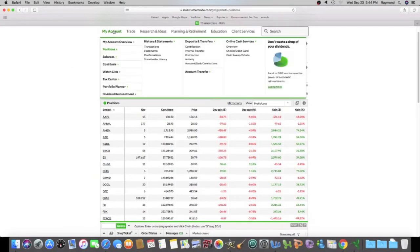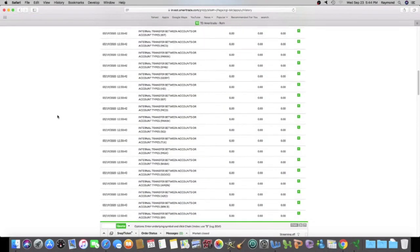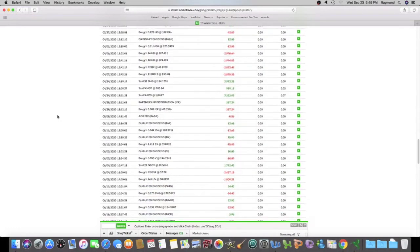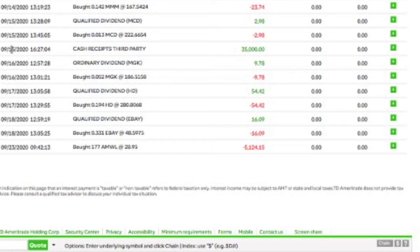But let's go to my account and transactions, and I'm going to show you what happened. So these are all the transactions that occurred in this account within the last year. So we want to go down to recent activity, and voila, on 9/15 I deposited $35,000 into this Roth IRA account. So I am definitely being transparent, and I'm letting you guys know that I did not have the bomb stocks to get me up an extra 35,000. I got up an extra 35,000 because I decided to take 35,000 out of my GE 401k and deposit it into my Roth IRA. And I'm going to include a link so you guys can look and hear that discussion of why I did it, the benefits of doing it. But right now, I just want to stick to what's going on in my Roth IRA.